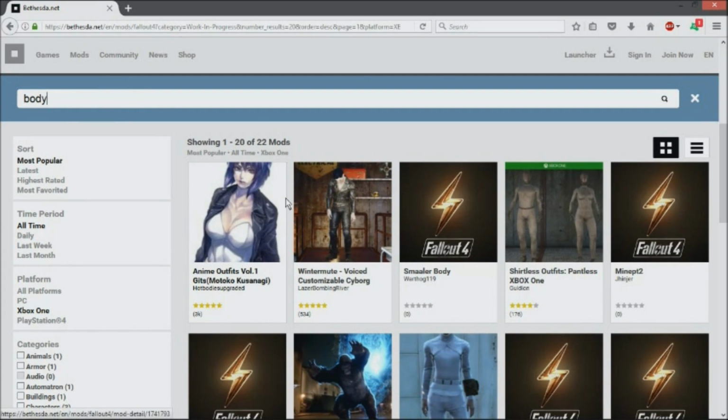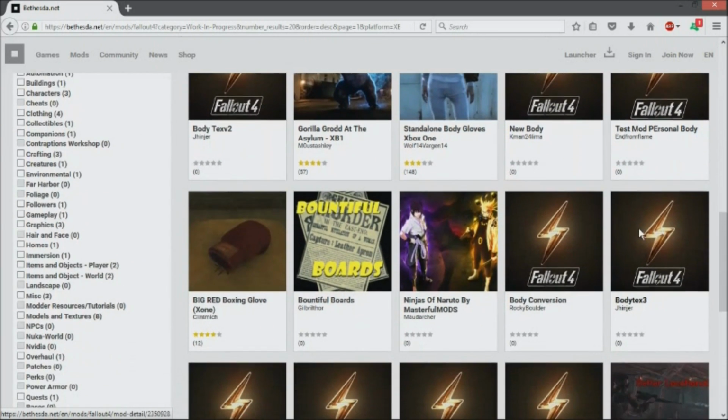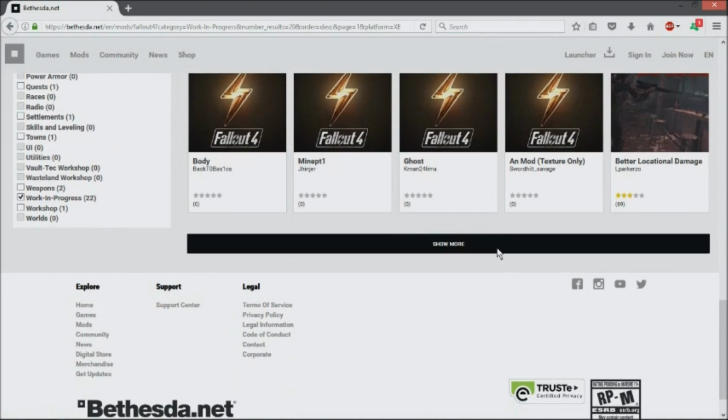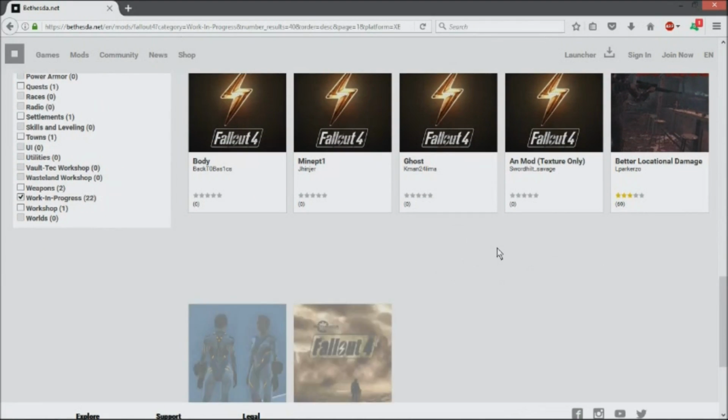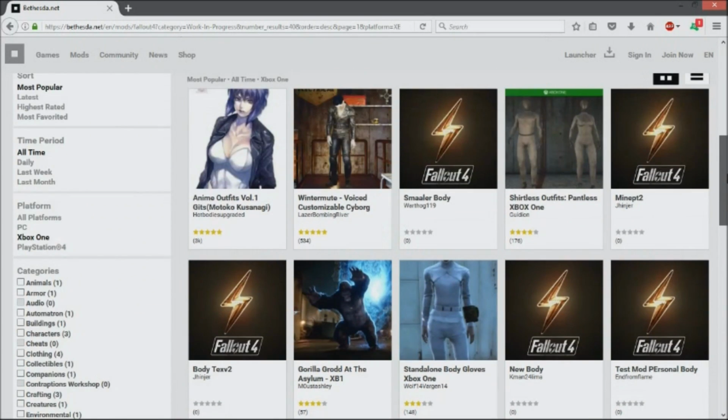And so what I found is the majority of the body mods will have this lightning bolt on it because they're not going to have any pictures. So yeah, just search through, find ones you might want to look into, and it's really about that easy.